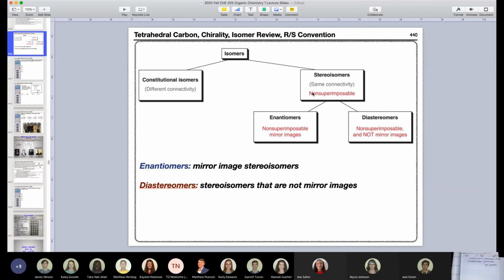Anyone got the, just type 1 possibility. We can work from 1 possibility to understand the other 3. So Aiden says a possibility is R, R. So one chirality center is R, the other is R. So what is the enantiomer of RR? In the chat, what is the enantiomer of that?